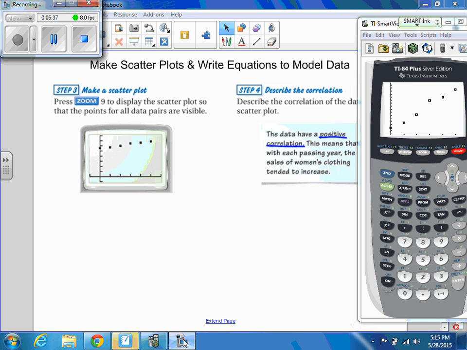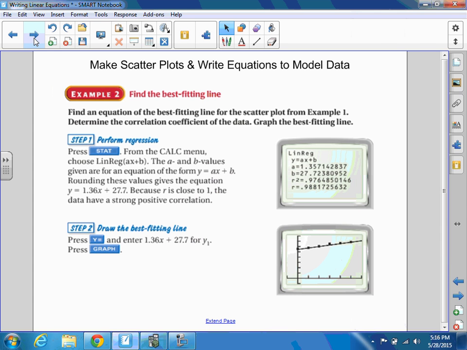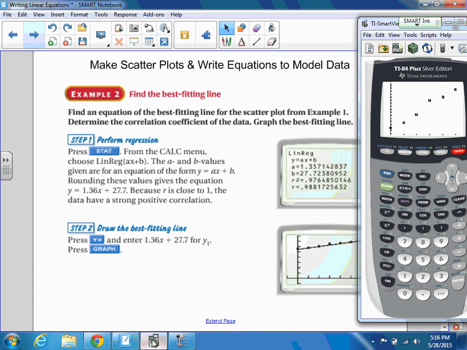Okay, so the next thing we're going to do is come up with the equation for the line. So to do that, we go back to our stat button. And then this time, instead of edit, we're going to go over to calc. And we've been working with lines, so we want the one that says linreg, which stands for linear regression. The ax plus b is just like our mx plus b that we've been talking about. So again, you can either just press number 4 to select linear regression, or you can arrow down to it.